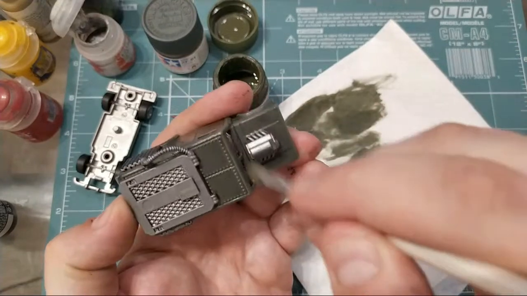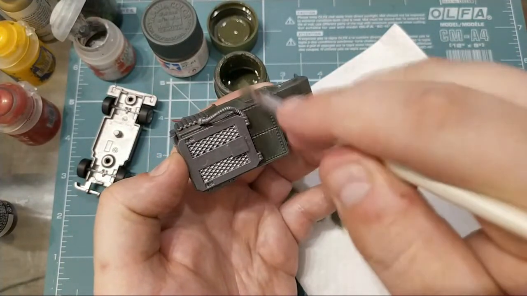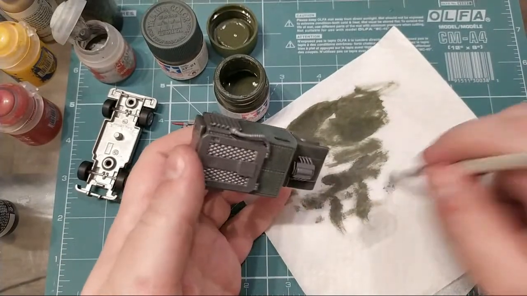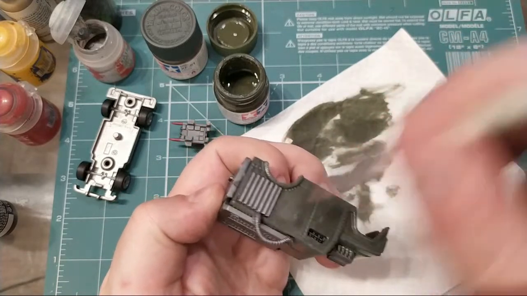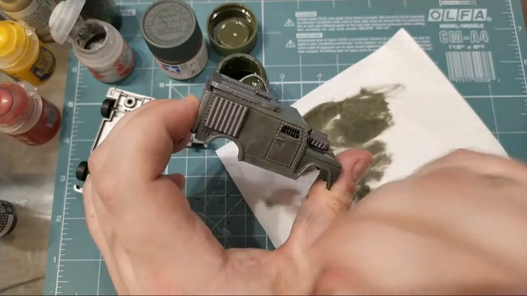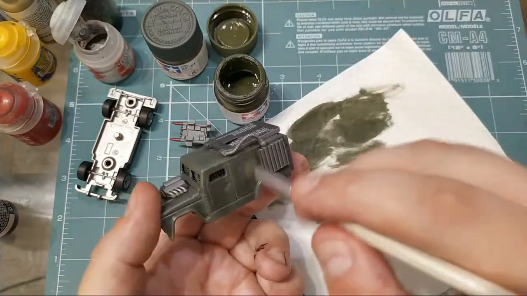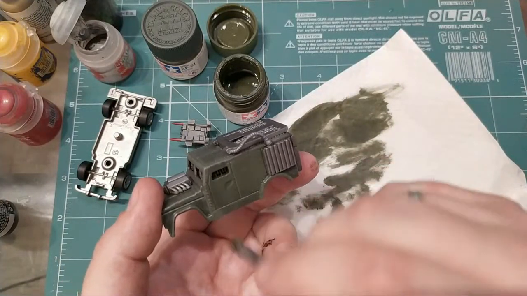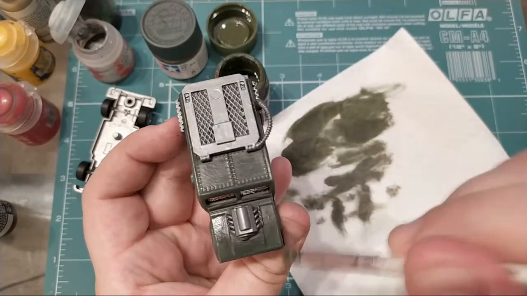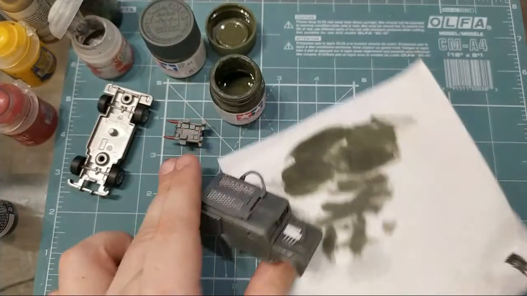Yeah, I need new brushes. Whoops, sorry. I'm gonna need new brushes. Yep, it's getting lighter. Lighter and brighter. There. It's resin. It's not even metal. I'll just go back a little bit with the green. Perfect. Not bad. Not bad at all. Alrighty.